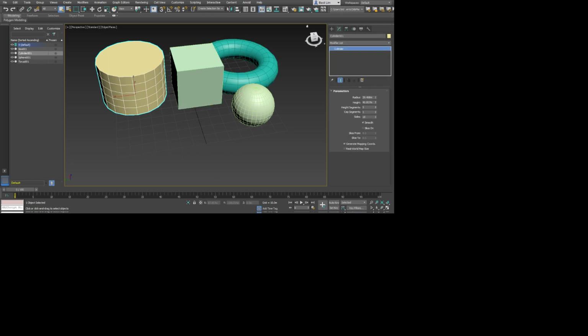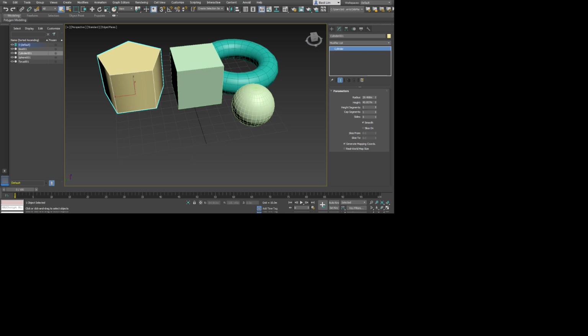So if I go to modify, you can still modify this by changing the parameters here. So like height segments, I'm adding more segments, so it gets more cuts and less cuts. And same with sides, so I can have a smoother side. So if I go like this, it's very low poly. If I drop down to this, that's very, very low poly. So I might use that for something that's very small, far away, or not really in the player's view.